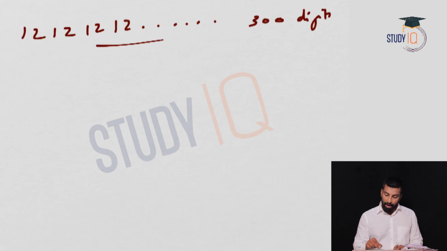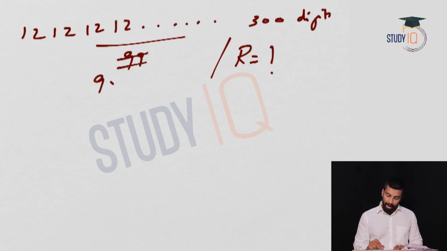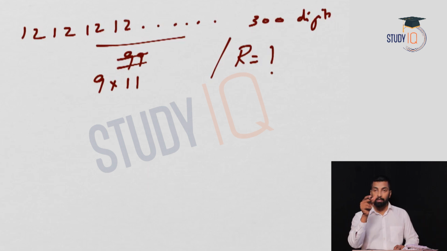One more example, you can take 1 2 1 2 1 2 1 2 etc., 300 digits. Okay, divide by 99 and see what is the remainder. So what you will do, you need to factorize the denominator 99 into 9 into 11. Now you need to write the bigger number in terms of 9 and in terms of 11, and then you need to see which number satisfies both conditions. So that's where you get the smaller and similar number, and that will be your remainder. As simple as that. Okay, so let's write.